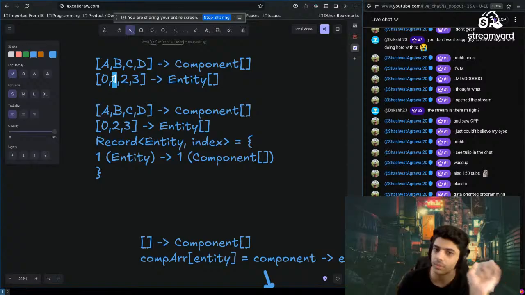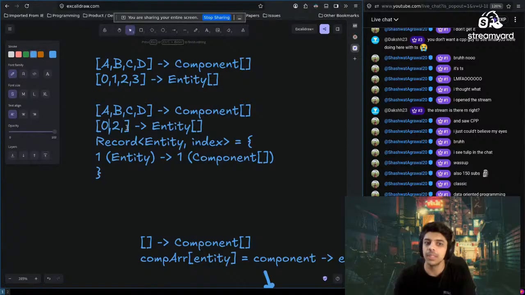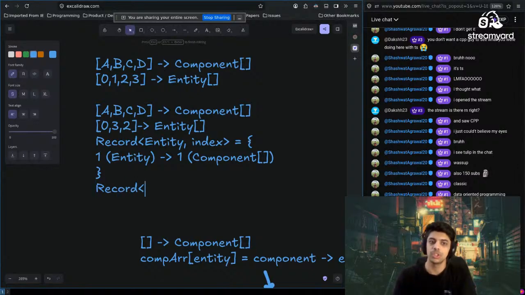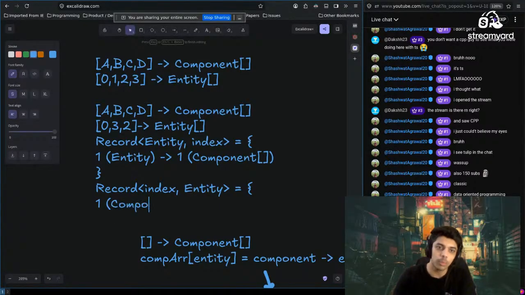So now I delete this entity, my entity ID 1. The logic they're going for is they're saying that, hey, this 3, which is the last element, should now take the place of 1. So now the order will be 0, 3, 2, right? But over here, I still have this thing. So I need another map which helps me understand that, okay, I've replaced the last element with my first one. So this is the index to my entity ID, which says that now my first index in the component array maps to 3, which is the entity ID.